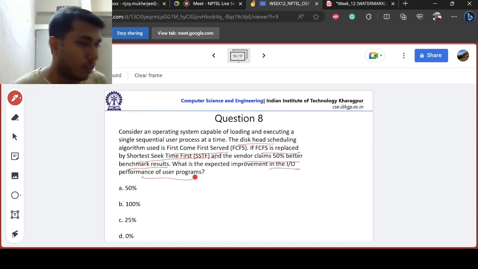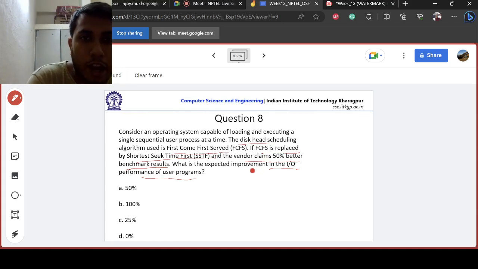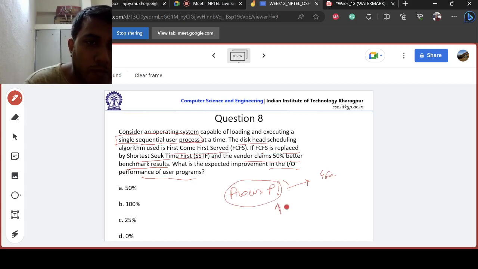So notice one thing. How many processes do we have here? We are utilizing only one process at a time. Process P1 is the only process executing. So what happens if process P1 makes a request for 460? The next request will also come from process P1. If the next request is for 720, it is also from process P1.